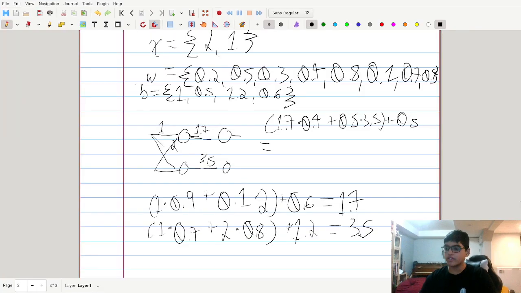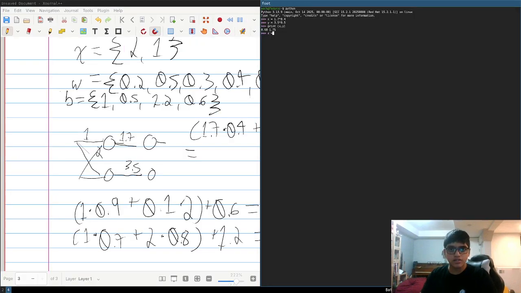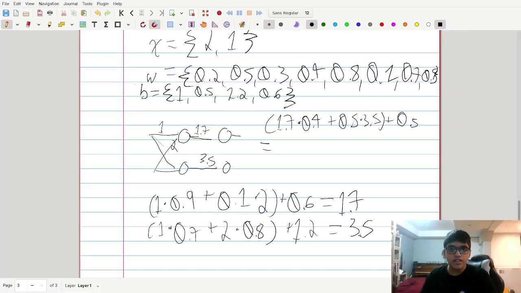So 0.68. z equals x plus y plus 0.5. Print z. 2.93. 2.93.